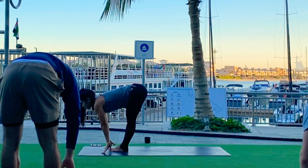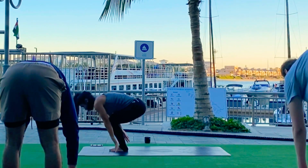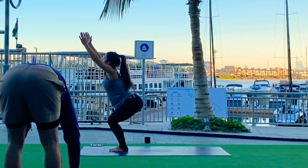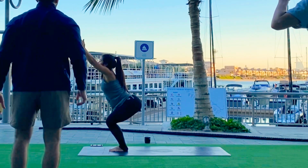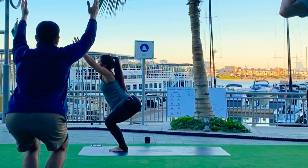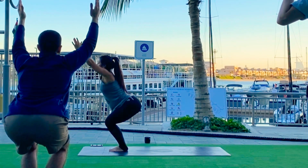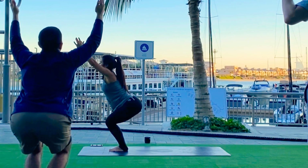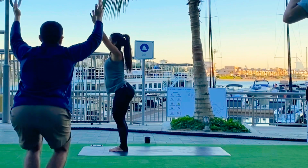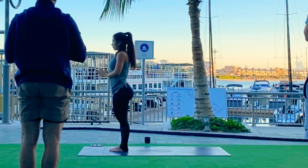Lengthen the spine, gaze forward. Exhale, fall forward. Inhale, bend the knees, Utkatasana, sit low. Draw your belly in, squeeze your legs together. Lengthening the spine, opening the chest. Inhale, up, palms together, exhale, release.